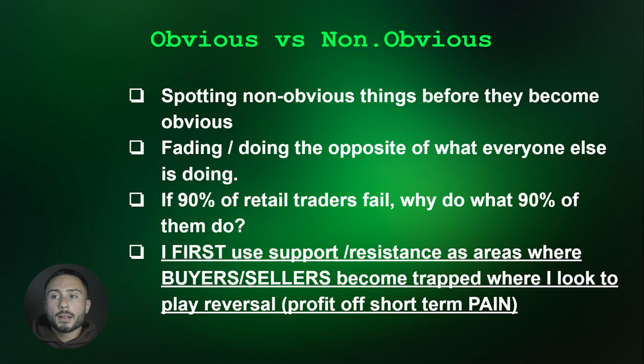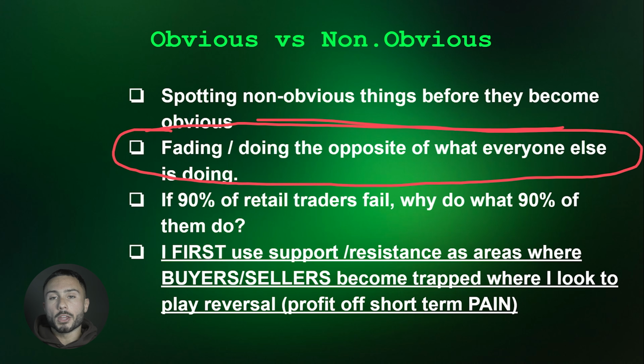Also, it's all about spotting obvious versus non-obvious things, spotting non-obvious things before they become obvious. My trading strategy revolves around fading, or doing the opposite of what everybody else is doing. You will not see me do what everybody else is doing on Twitter or on YouTube. I like doing the opposite because I know the majority of traders fail. I know where their liquidity is, or I try to position myself for when a lot of traders are stopping out and when a lot of patient traders are loading the boat. This is where the edge comes from. Where the majority of retail stops out and where the majority of smart money, patient traders are loading the boat, this is where I look to put my entry point, and we can read this with the order flow.